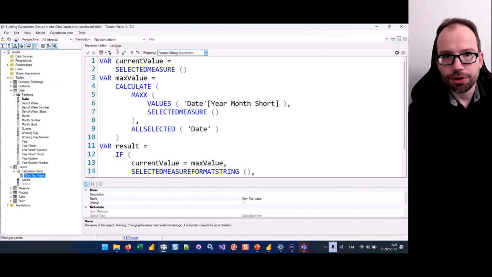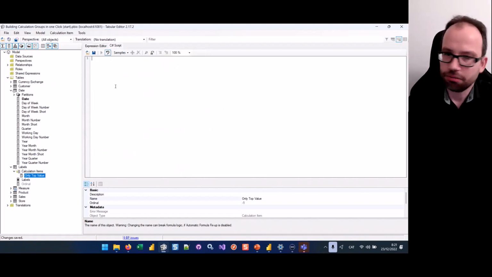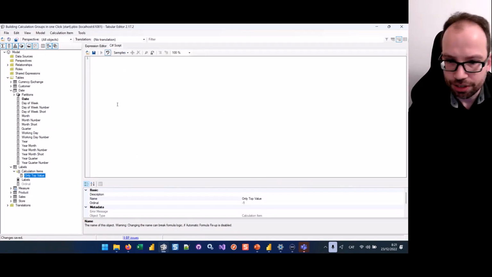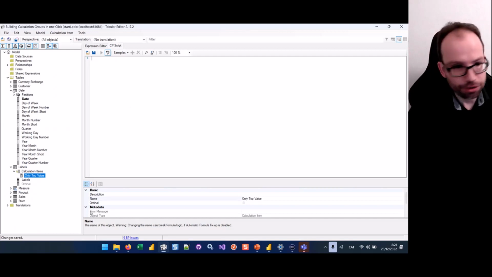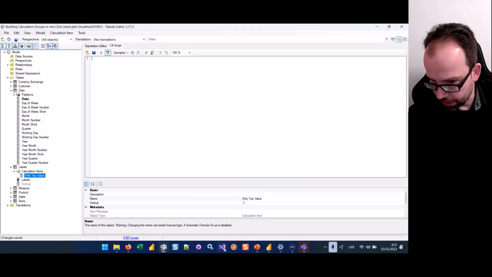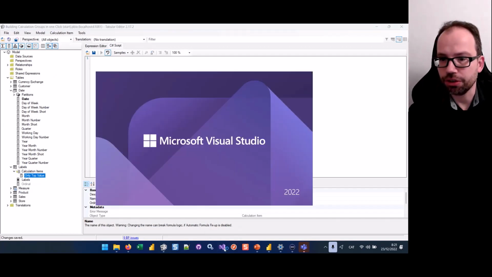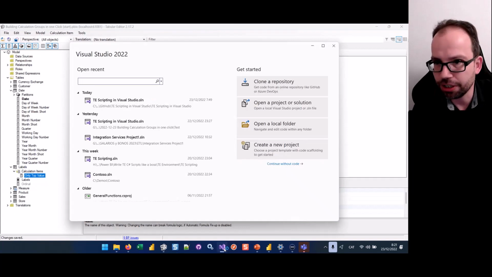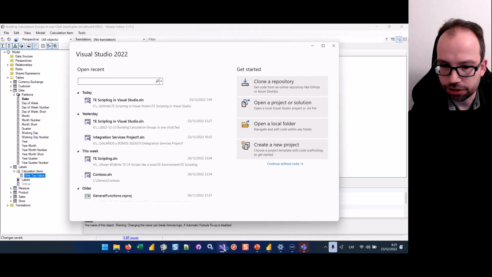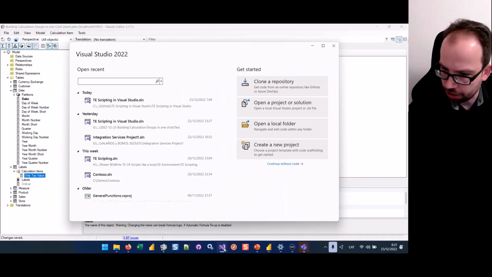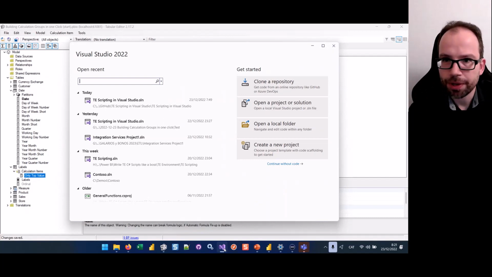You can, I mean, if you're really good with C#, you can start writing C# here, but you need to know everything. I don't know everything, so I'll use something else, which is Visual Studio, which looks very fancy, but I will do it very, very easy. You just need to install Visual Studio. It's free. There's a free edition, and make sure that you install the .NET module, so you'll have all the C# and so on installed as well.